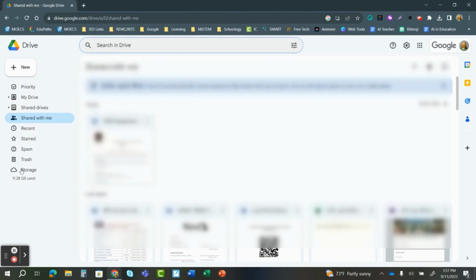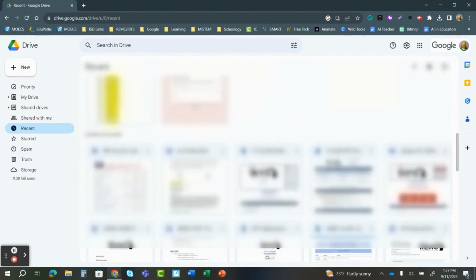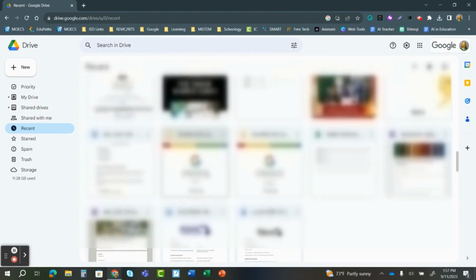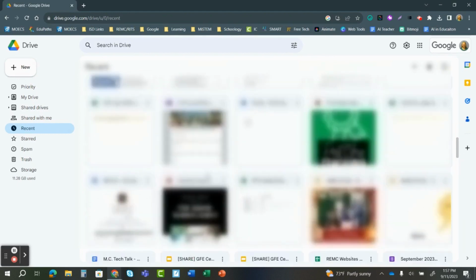And the reasons, we're just going down this list on the left side, but Recent comes next, and it's the same thing. There's no organizing it. There's no deleting stuff. It's just keeping track of everything that you've been to. If you're working on something and you know you were just in it a week ago, go into your recents and scroll down. It tells you, earlier this month, and it'll keep populating all those recent documents. Anytime you open something, it appears at the top of your recents. So if you were in it yesterday and you have to go back to it, it's the easiest place to find it. Exactly.